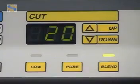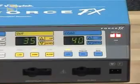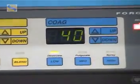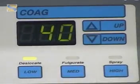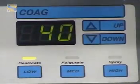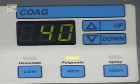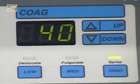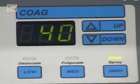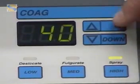To the right of the machine is the coagulation panel, which also provides 3 settings for this diathermy mode. Desiccate for contact coagulation, fulgurate, the standard setting for this mode, and spray for the superficial coagulation of larger areas of tissue. The maximum power when using coagulation is 120 watts.